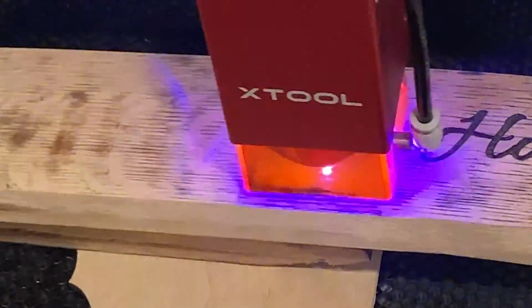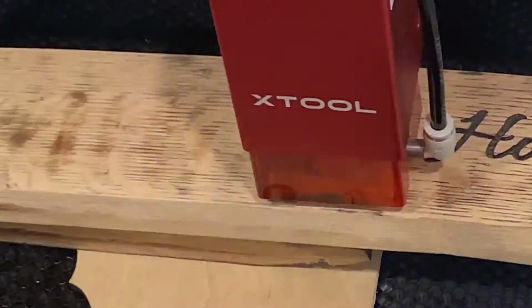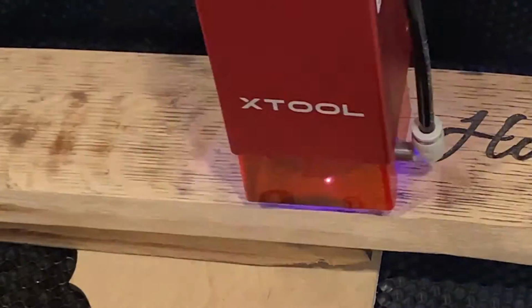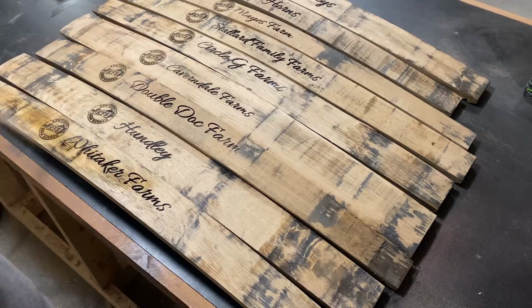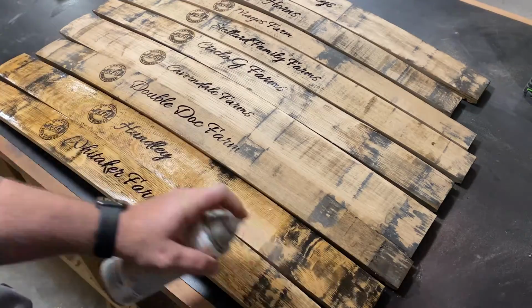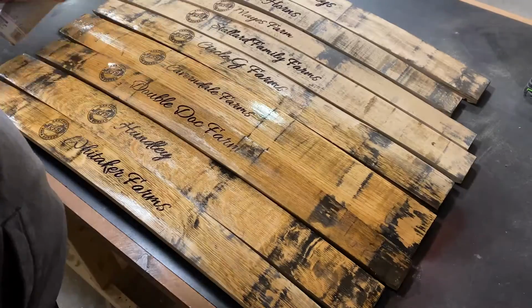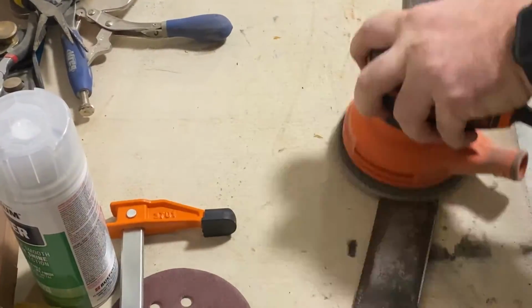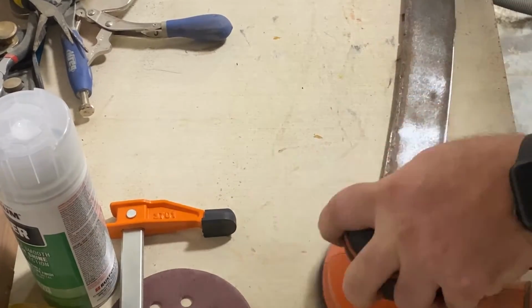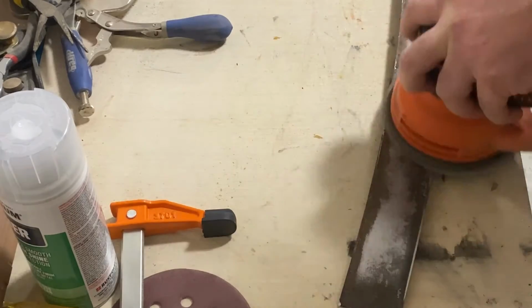So we're going to put his logo on there using an xTool. I tried using a CNC for this, but it was so small the lettering just wouldn't work. So I felt that using a laser engraver was better. Next, I'm going to come back and put one other layer of lacquer on there, so we give it a nice seal and really make it look pretty. And then let's move to the metalwork.